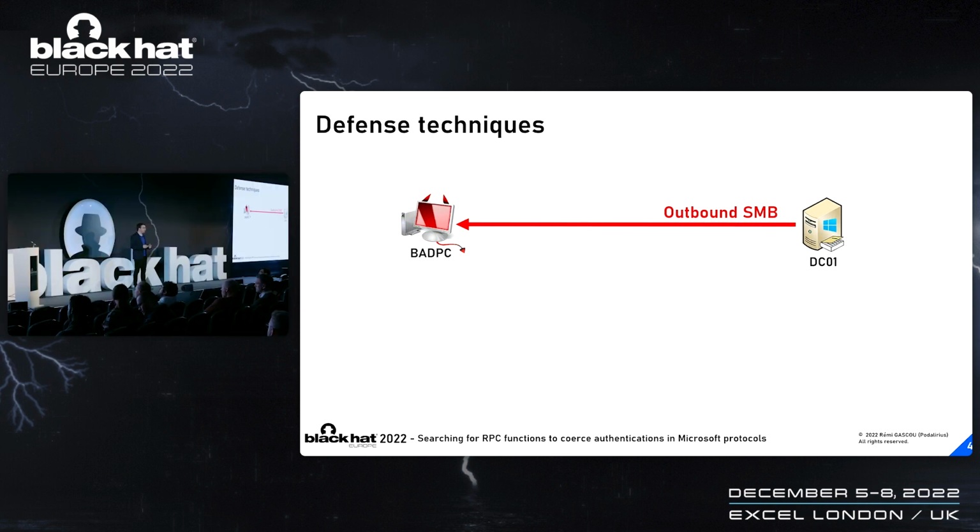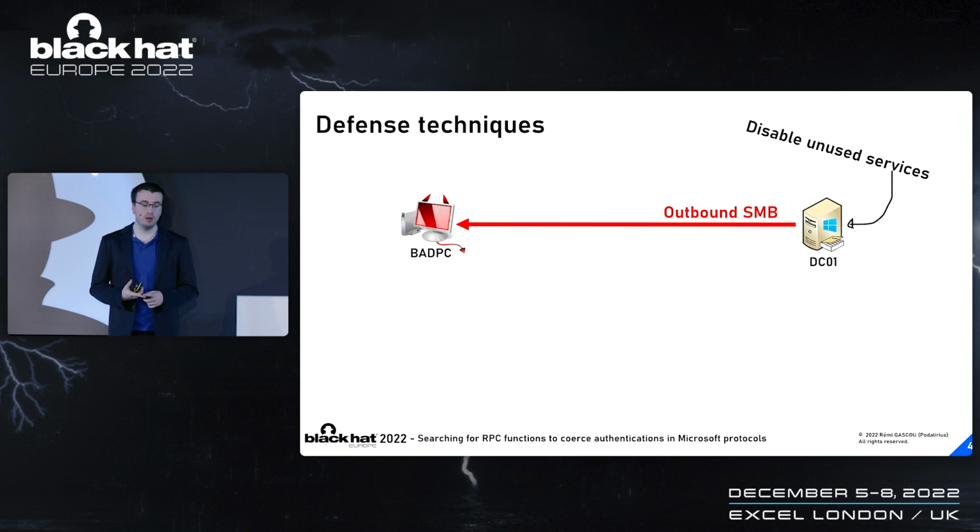And when we have this kind of connections, we can prevent them through three vectors. So first one is to disable all the unused services. It seems rather logical, but you'd be surprised how many domain controllers you see out there with the print spooler still activated up to this day in 2022. But we need to disable all the unused services and, more importantly, to disable all the services and enable only the ones that we need.